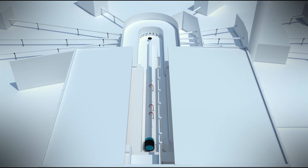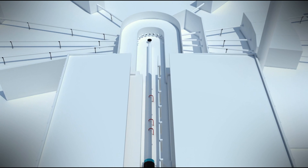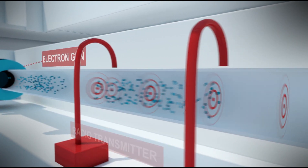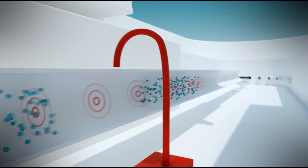It uses powerful radio waves to accelerate electrons up to very high energies. Once the electrons are produced in pulses, they are injected into the accelerator tube. There, they meet the radio waves and are accelerated until nearly reaching the speed of light. This is similar to a surfer who is pushed forwards on a wave at the beach.